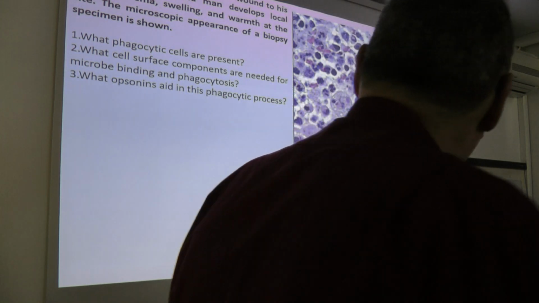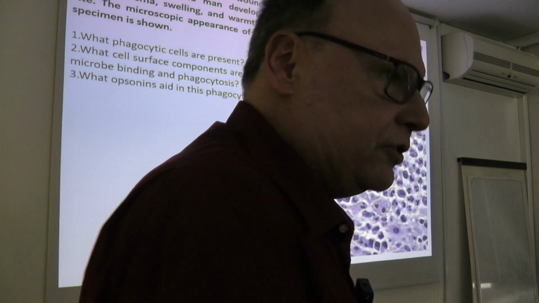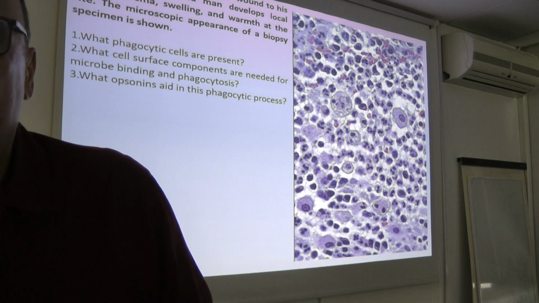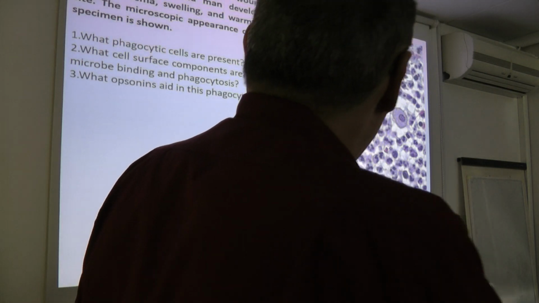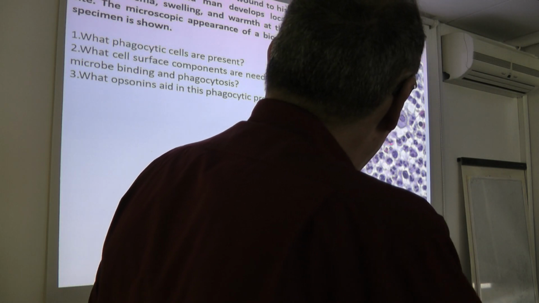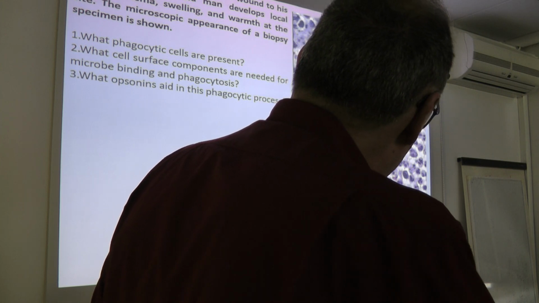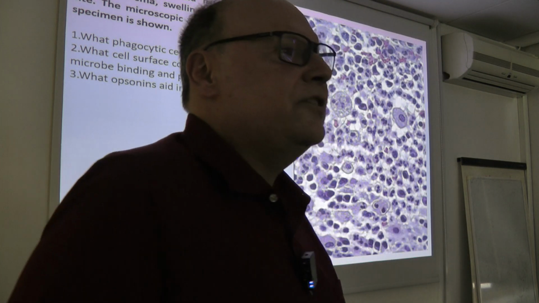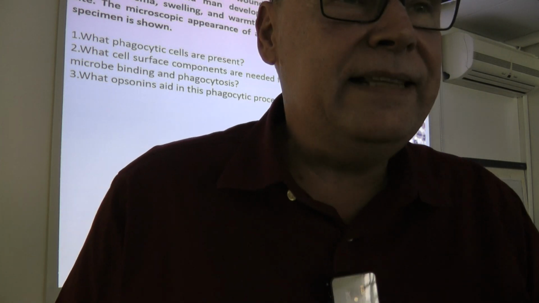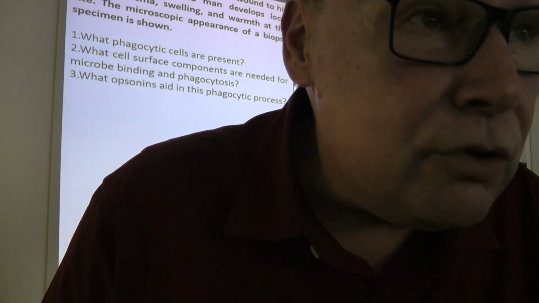Okay? Very good. Now, what cells are these? Who wants to identify these cells? How can you discriminate these nuclei? This one, here, this one? Is there somebody who cannot identify these cells as neutrophils?